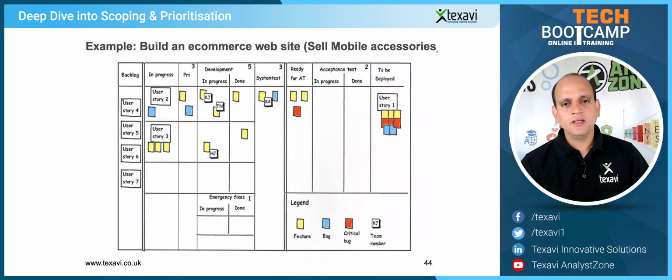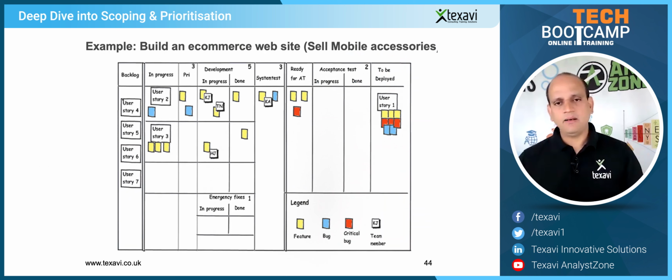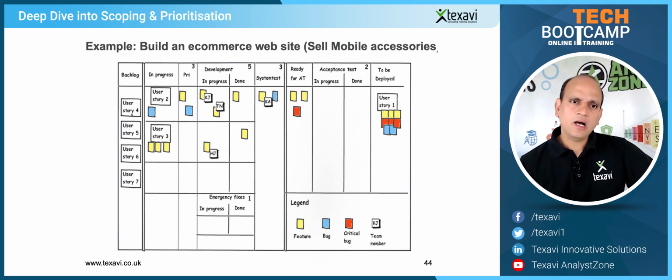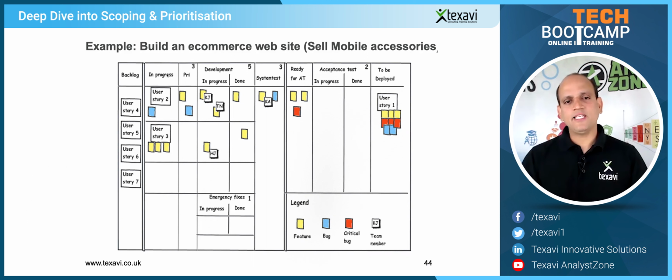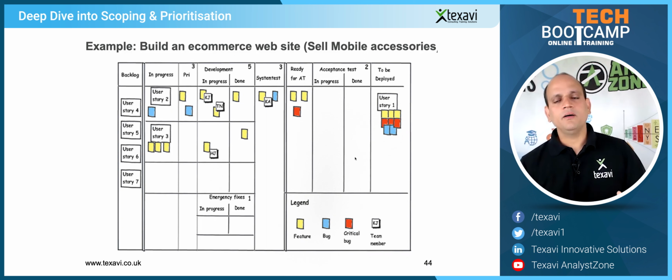So based on this, depending on this is called a Kanban board. Again, we discussed this last time around as well. A Kanban board shows all the stories where they are, and what kind of estimates they have, whether it is a 4-story point or a 5-story point, or it is in the backlog. So this is the product backlog. And all the items that are being worked on in this sprint as we speak, from here to here, is the sprint backlog. And this one is the product backlog.